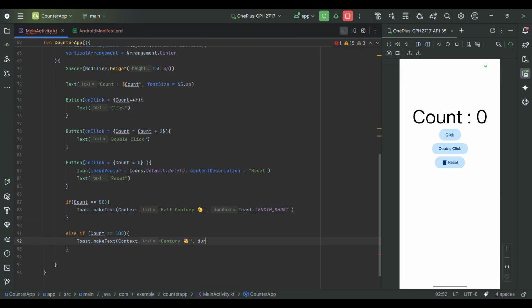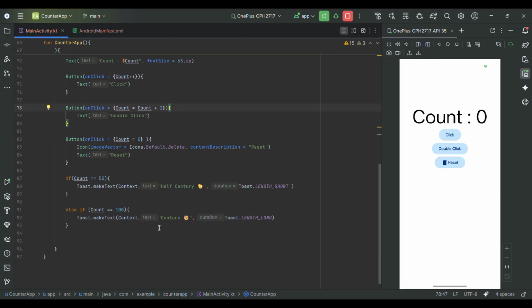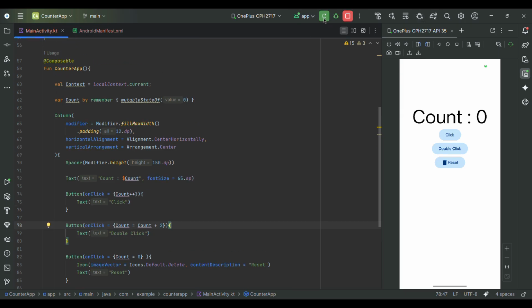And duration. Yep. Toast dot LENGTH_SHORT. You know what? Let's make it long. So you see how long is. Okay. That should do it. Okay. Let's test this.